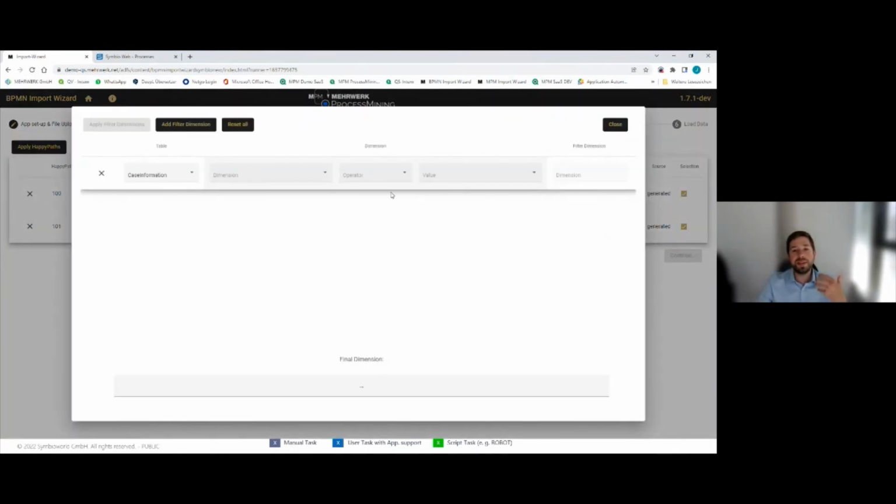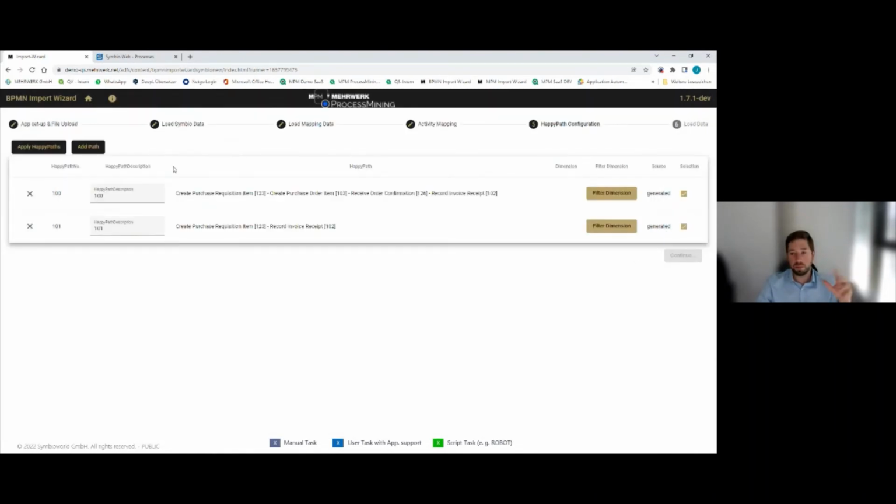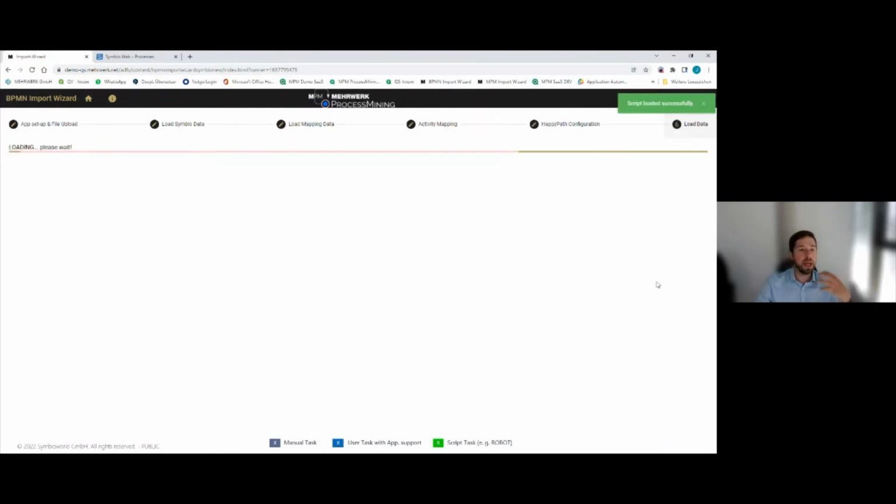And of course, there can be different should-be processes or different model processes for different dimensions. We call them dimensions. Within your very large organization, you have different company codes, or even different companies, maybe applying different should-be processes, and we can respect that as well. So we can say this should-be process applies only to a certain company. I will not apply that now. That is something for another demo.